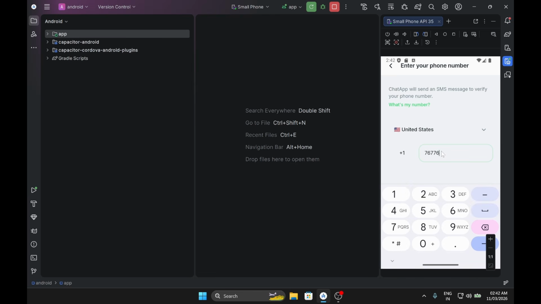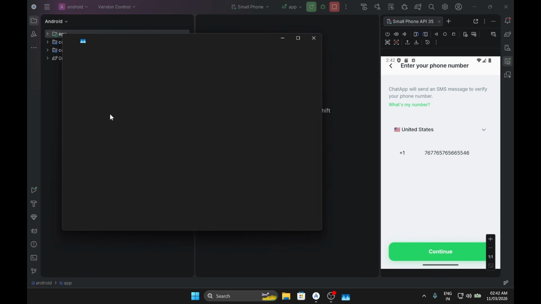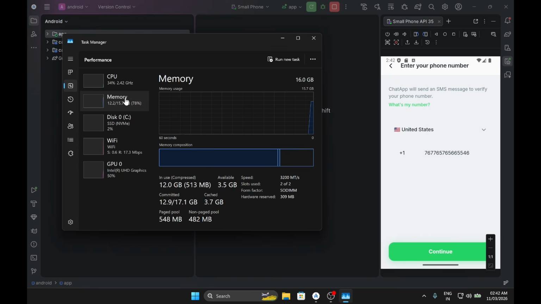As you can see, the lag is happening. It's not an application lag; it's the system lag. I'll show you the task manager. It's taking a freaking 12.2 GB of RAM, and I have installed a small device with just 1.6 GB of image.